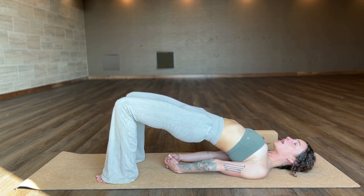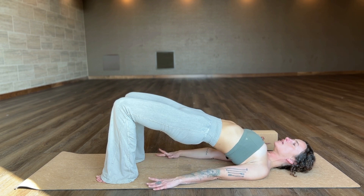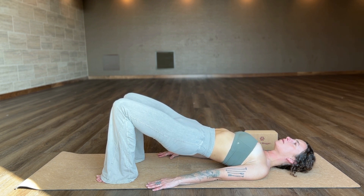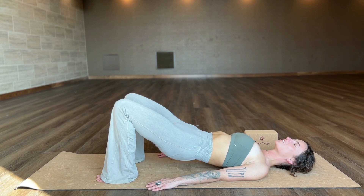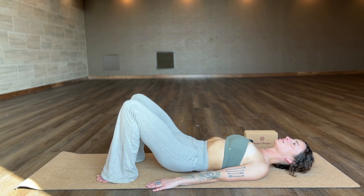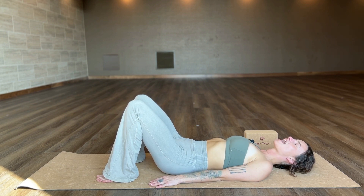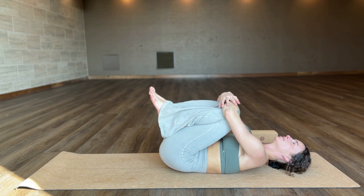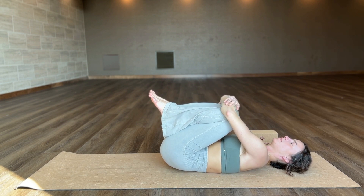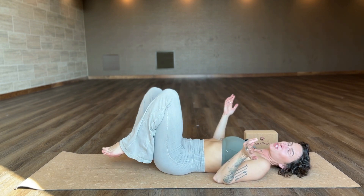You can hold bridge pose for up to five or even ten breaths depending on what's comfortable for you. When you're ready to come down, unclasp those hands, bring your palms back to the floor, and slowly lower down one vertebrae at a time. This slow movement is crucial to not hurting your back. My pelvis is still tilted so my lower back ends up flat on the floor, my tailbone flat to the floor. Then I can relax or move into a nice wind relieving pose by pulling my knees towards my chest, alternating the grip on my hands, rocking back and forth, restoring that spine after its first back bend.